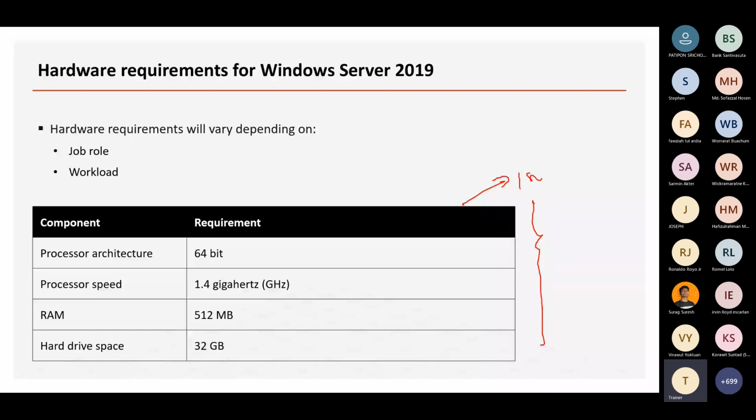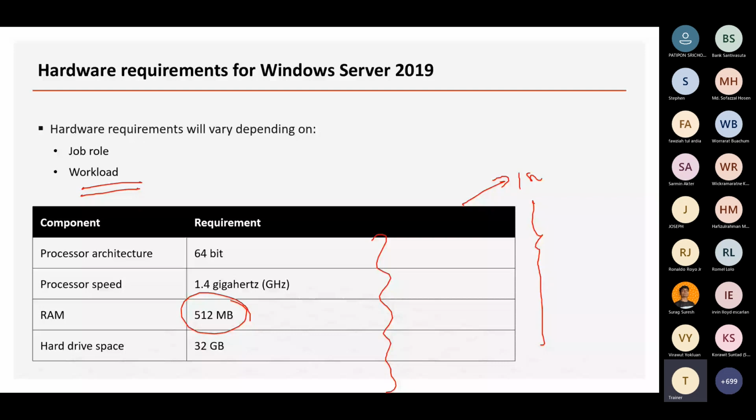So if you want to install a simple Windows Server 2019 or 2022, this is the configuration Microsoft has recommended. All configuration is directly linked with the workload you're going to configure here. Depending upon the workload, you have to make a decision on resource utilization. Don't think that your production server can be configured with 1.4 gigahertz and 512 MB. No. Depending upon what service you're going to configure, you need to have additional configuration here. Yes, we are going to configure a server in the cloud right now.